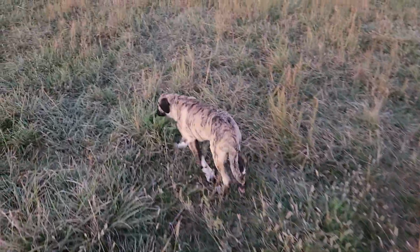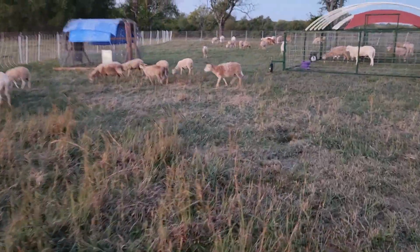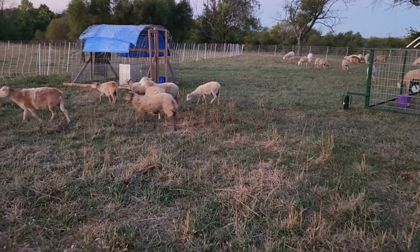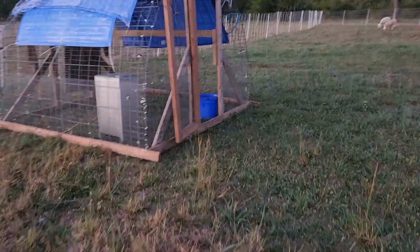He's really growing though. I mentioned in our last video, we took a quick trip out to Parker, Colorado for my parents' 50th wedding anniversary. And I feel like when I got back, the dogs had grown quite a bit. But maybe that's just me being gone for a few days. But we're locking the pups up here at night.